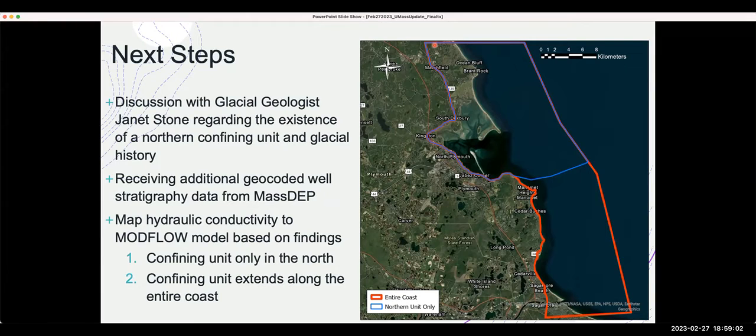Yeah, and thank you, Xander. I think the idea here is that we're never really going to know without additional geophysical surveys, which we have some ideas for if you were able to come up with some additional funding. But we're never really going to know exactly where that unit is. So we will look at a few different scenarios of where this confining unit could be, and look at how the model or the predicted interface might change in response. So we'll use these as examples or end members of where that unit is.